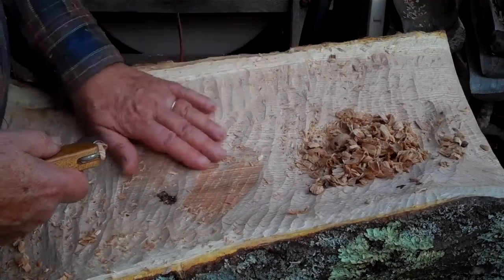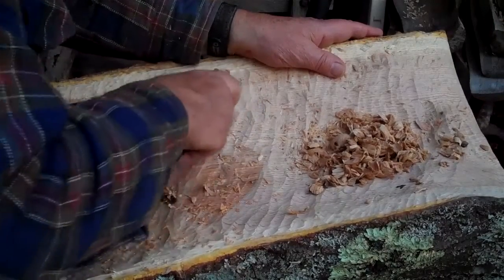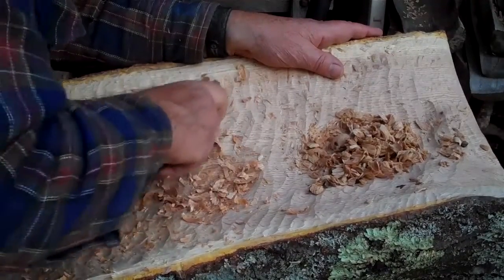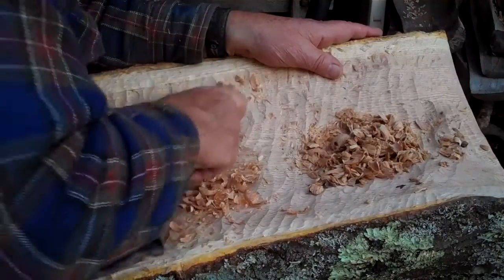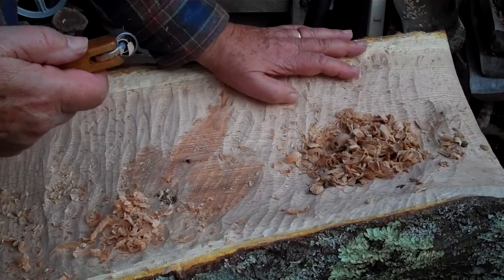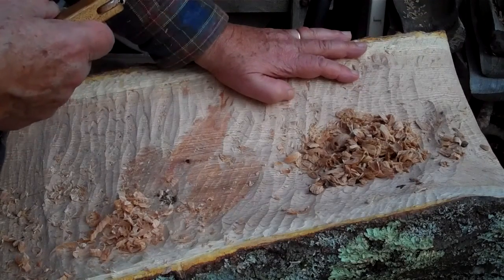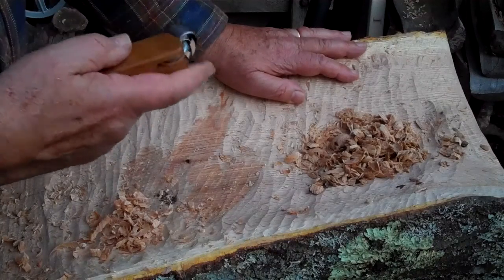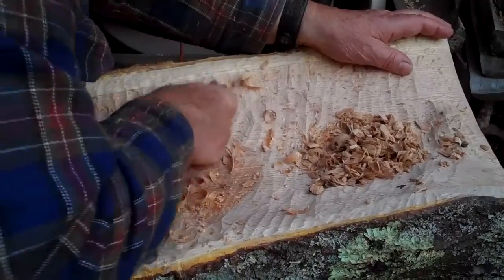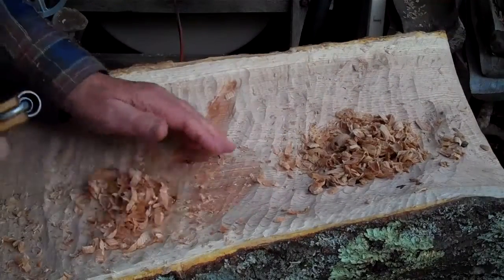I just wanted you to see how fast the process is. Now there's a nice big deep one here — watch how this takes off only the peaks, doesn't cut the valleys, goes right over the peaks and takes them down, leaving a surface which is basically a fared contour. You see these nice heavy chips here too. This tool removes wood approximately five pounds per hour on average. You can go faster than that for short periods. And if you're carving pine, you get easily double that. But this is very hard oak, so when you're carving oak it's a little bit more work. You see how nice that tool works — nice big clean chips. And this tool makes short work of that.